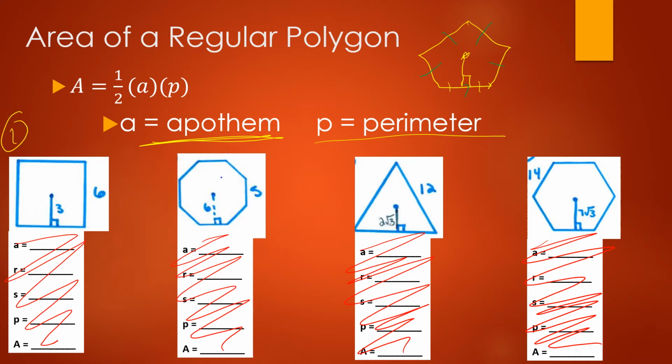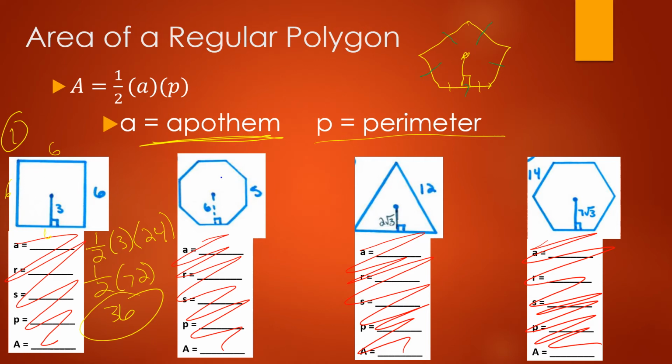Now, first of all, if you had a square, obviously you would not go through the process of using this formula. You would just do 6 squared and get the area as 36. But this is just to show you that it will work even with something you know how to find the area of another way. So it's going to be half. For this first example here, the apothem is 3. And the perimeter, again, would be all 4 sides, so in this case that would be 24 since all the sides are equal. And then let's multiply that out. It's going to be half of 72, and half of 72 is 36.